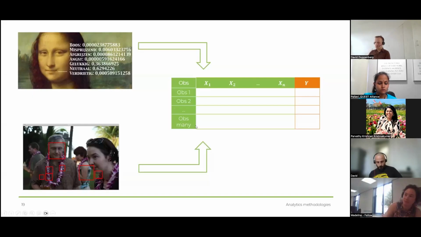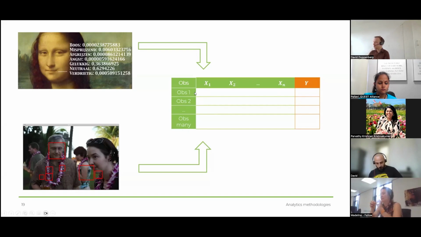About the data structure of these machine learning problems, you could think of them in a tabular format where you have observations on the rows, and the things that you have measured on the columns.